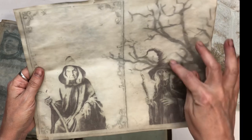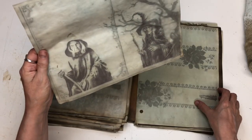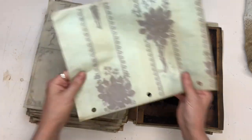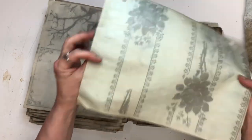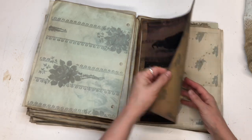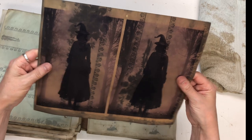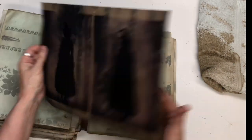Yes. Oh, look how the tree comes out behind her. Where'd that tree come from? That almost has some green tinge to it. I don't know if the camera's going to pick that up, but that looks quite green. Okay, and here's the other matte photo. Oh, yeah. Oh, that looks great on the back. There's the witches there. Ha!